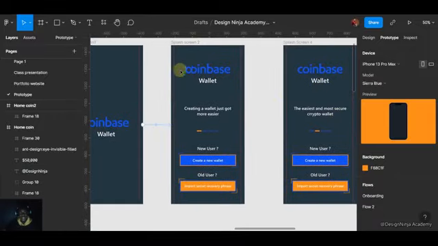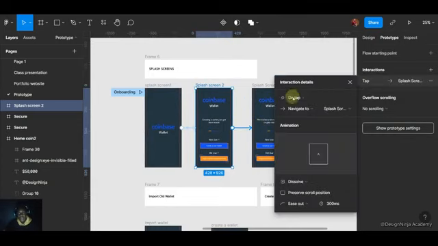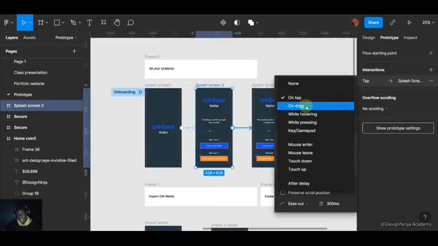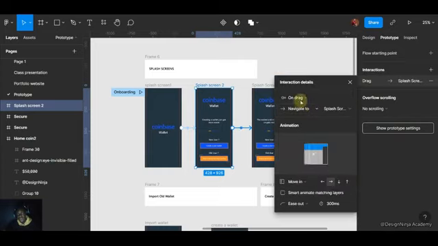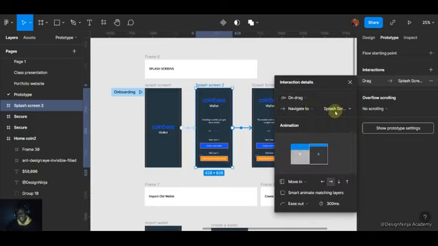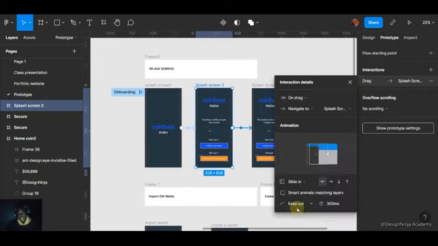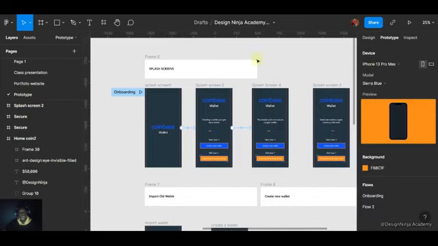So let's get started. From here again, we click, we drag, then we come here. On tap, no, we can't use on tap, let's use on drag. When you use on drag, it shows that on drag, navigate to the screen. This arrow shows you how you drag it. So let's use to the left. So we can see the interaction here, it moves in like that. But let's use sliding, I think that is going to be more effective. So let's see what we just did.